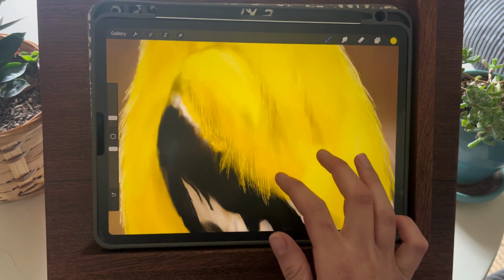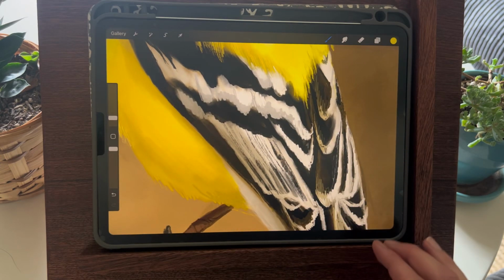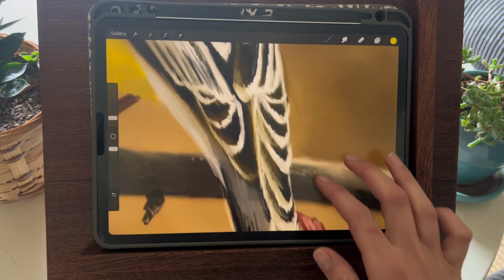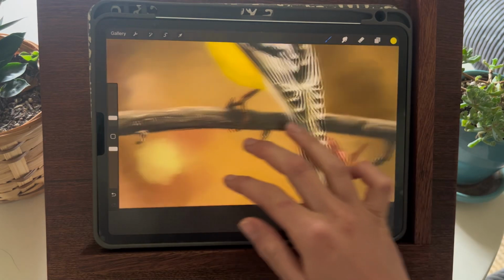Here's a little zoom in so you can see more details. All the little brush strokes and squiggly lines, etc. that I think give it a lot of character and make it interesting to look at. So proud of myself for leaving him that way.